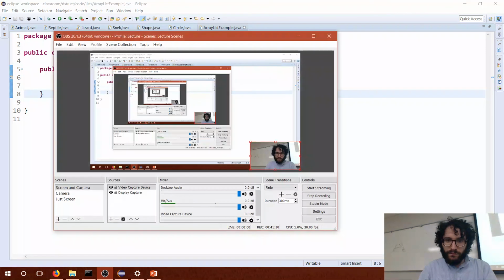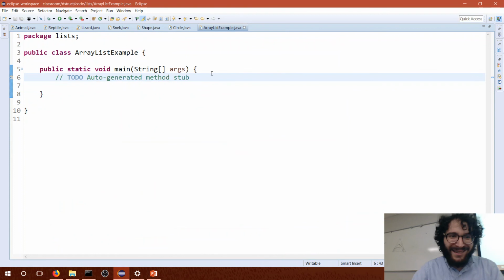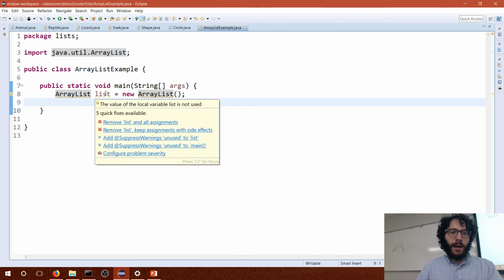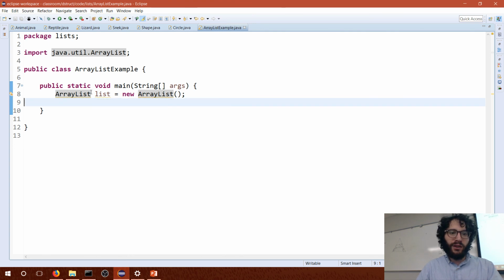And again, just paranoia, making sure. All right. So let's go ahead and create an array list and see how it works in Java. So the first thing is that it's an array list. So let's call this list is equal to a new array list. Okay, and you're noticing that warnings are going to crop up when I do this. So first we get an error because we have to import it. Import array list. Okay, and you're going to see a couple, so it says we don't use this. So let me go ahead and start using it.